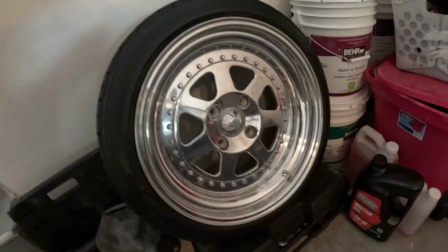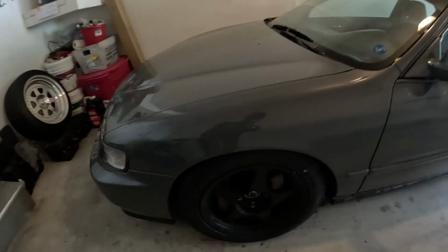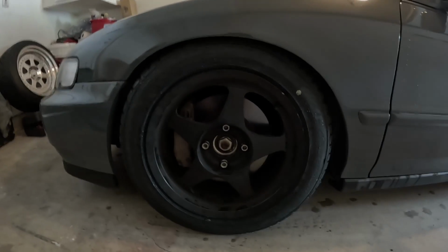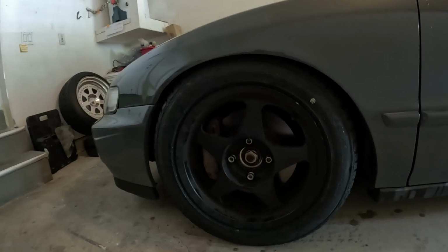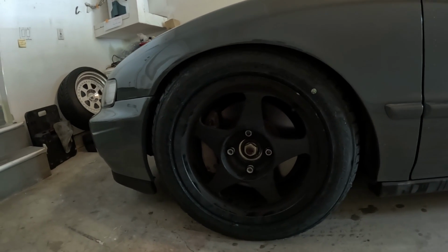This wheel has been back tested on this car. They don't work because of those bad puppies. It's okay. So there it is. New tires, beefy tire setup. I think it looks great either way. Can't complain.